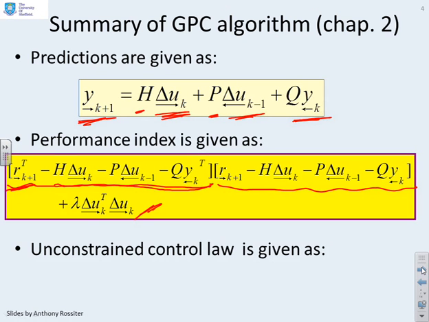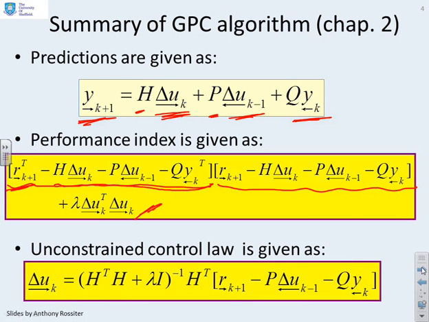If I minimize this with respect to my degrees of freedom, the future control increments, I end up with a control law where the future input increments depend through some matrix on the future targets, the past inputs, and the past outputs. This was all covered in earlier chapters.